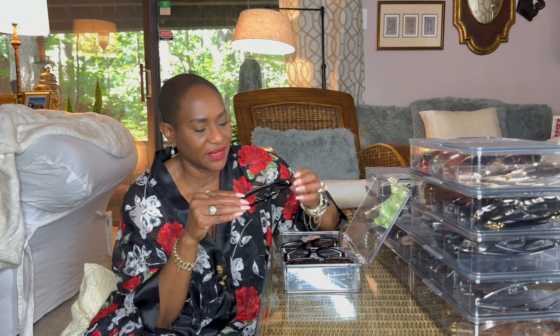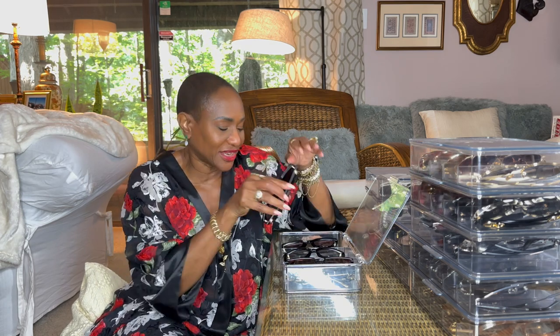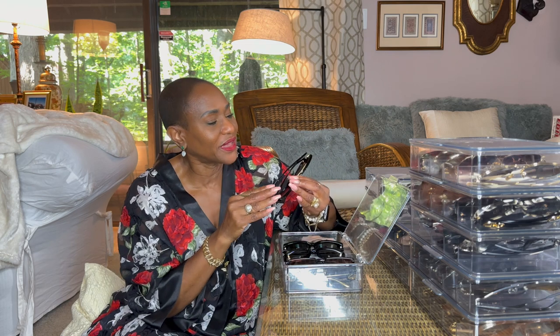Okay. This one is Gucci. I don't know where I got this one. It's just been around. Where did I get that? I have no idea. After a while you kind of forget because you've had them for so long, they're just here. Like I said, I started this fascination with sunglasses for the past 2-3 years. And every time I would travel, go on vacation, leave the house, the first place I used to hit up was the sunglass section. I don't know why I had such an obsession with them.